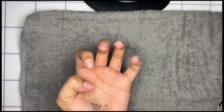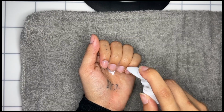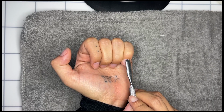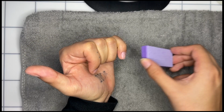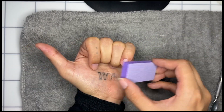All right, my cuticles are trimmed and I'm actually getting into a new habit of pushing them back again after I trim them because I always find a little bit of additional dead skin matter here. I'm doing it on my clients, and so far their nails have been lasting. And now my secret weapon, the buffer, will get any remaining cuticles that may be stubborn on that nail plate.